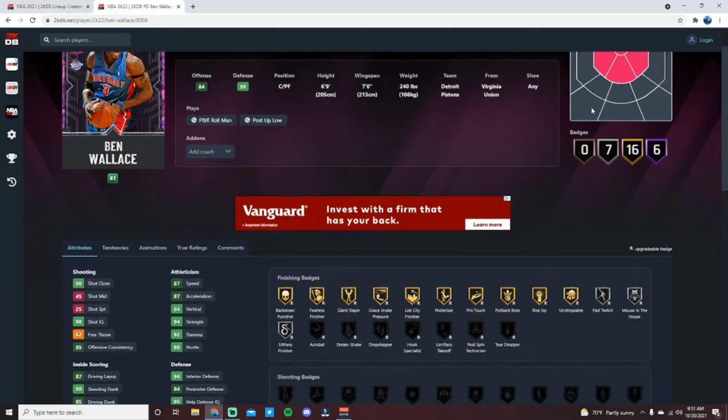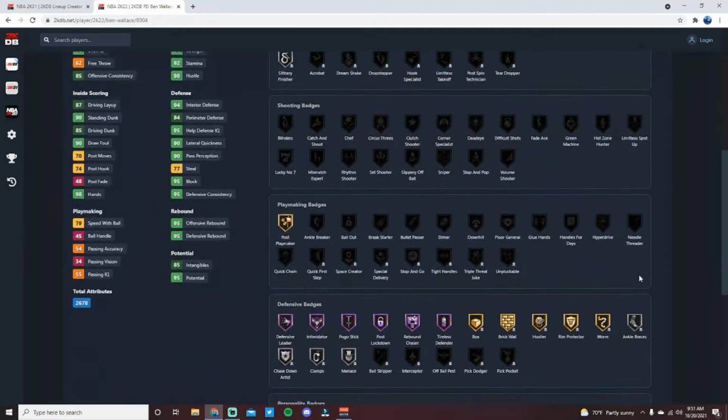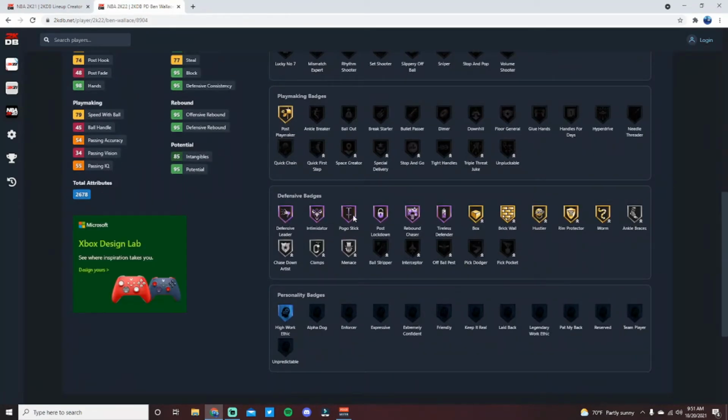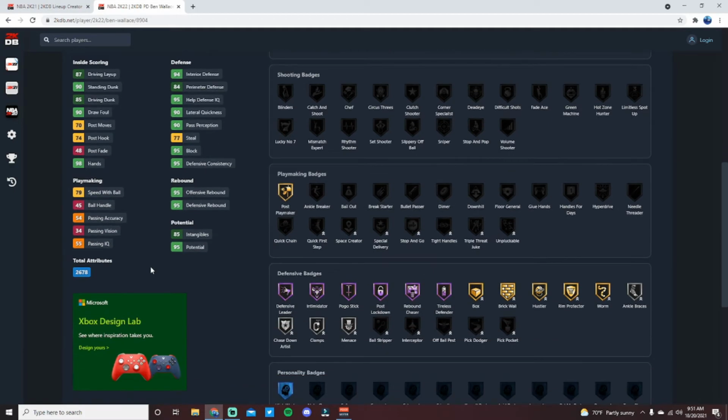But no hotspots from outside the three-point line or inside the three-point line or really anywhere except for the paint. But 6 Hall of Fame badges are defensive leader, and intimidator, pogo stick, post lockdown, rebound chaser, and tireless defender. Really good defensive badges to have on Hall of Fame. Defensive stats: 94 interior, 90 lateral, 84 perimeter, 95 block. He's an elite perimeter defender, and he's an exceptional interior defender. Great rebounding stats as well.